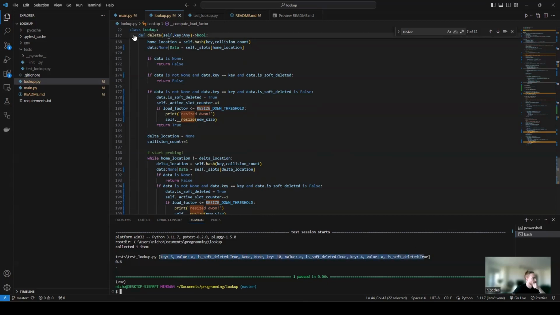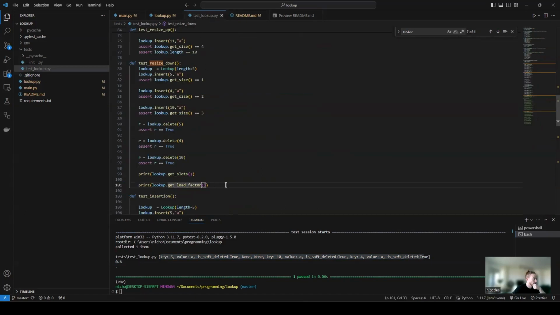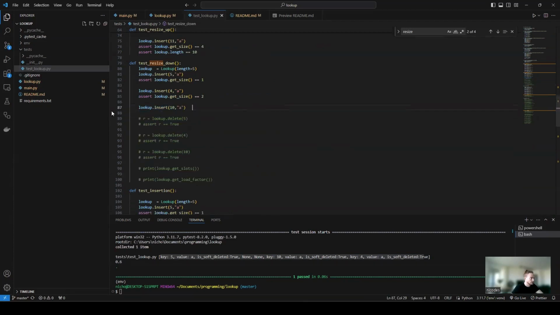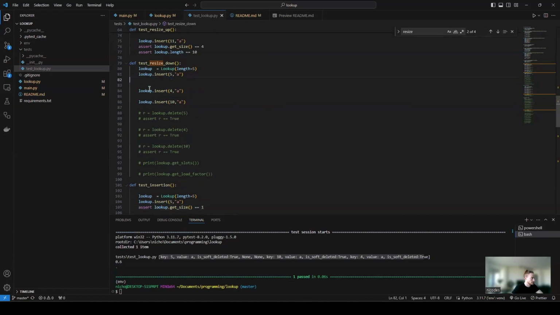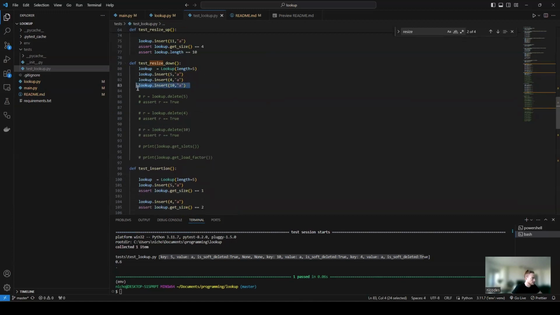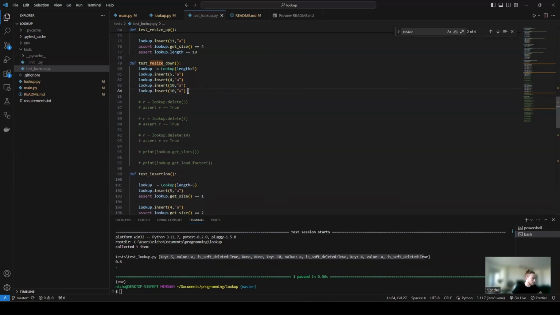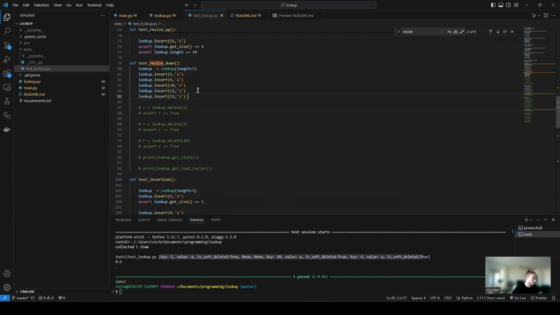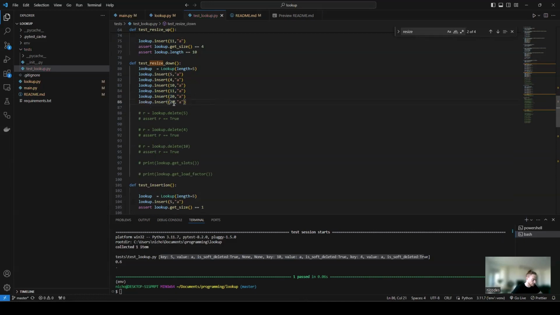I think I need to keep resizing actually. Okay, like I know this works. I'm just gonna delete this for simplicity's sake, because we're not testing that. So insert. Okay, so 11, 20, let's put 25.